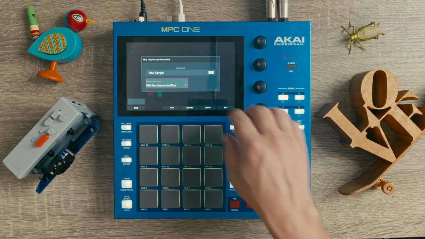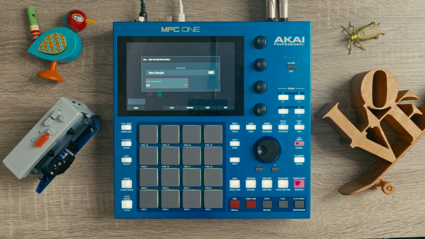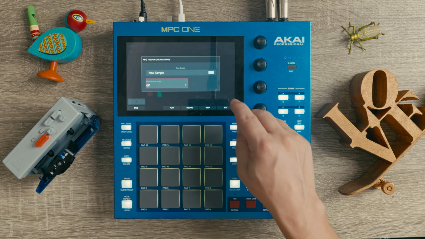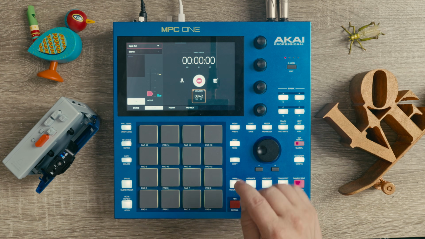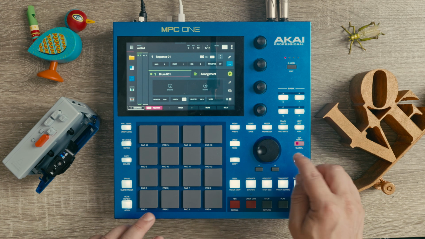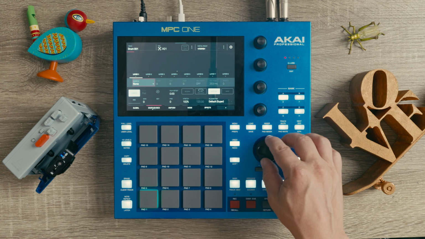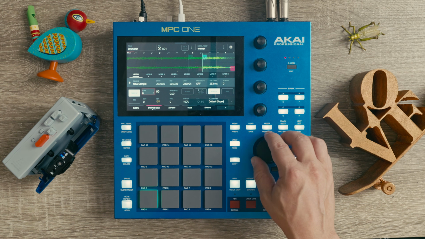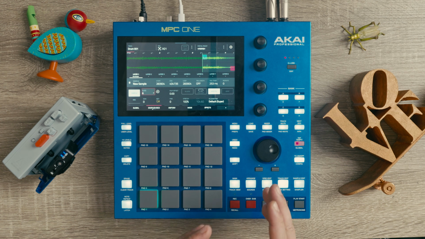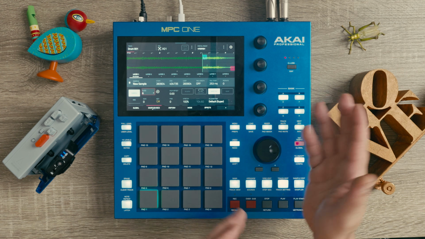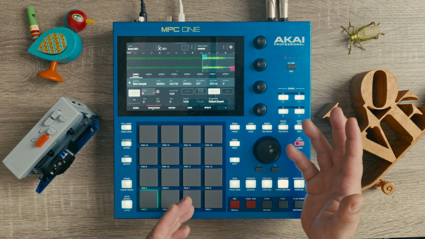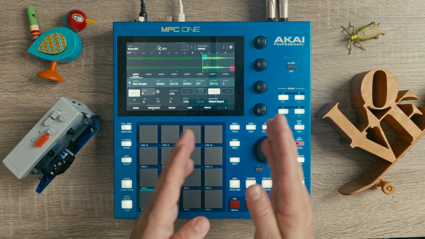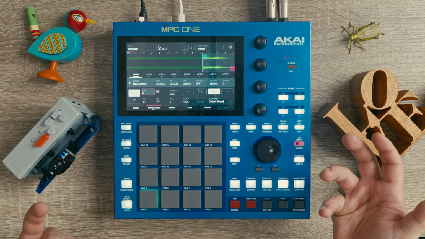That's one. We can create a program straight from here or not. So this is one of the interesting things of the MPC as well. Even though I didn't create a program, I did create some slices on the samples. If you notice, I can bring up that sample and I can bring up the slices as well. So you're chopping again, the same thing that I mentioned at the beginning of the video. Once you add slices to an audio file, the slices stay connected to that audio file as long as you open it up on the MPC, of course.